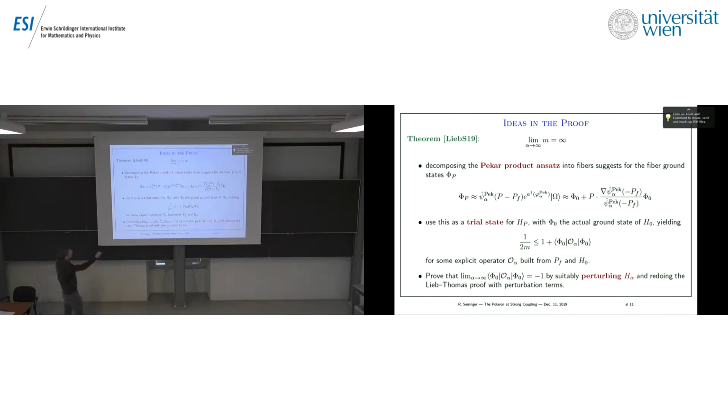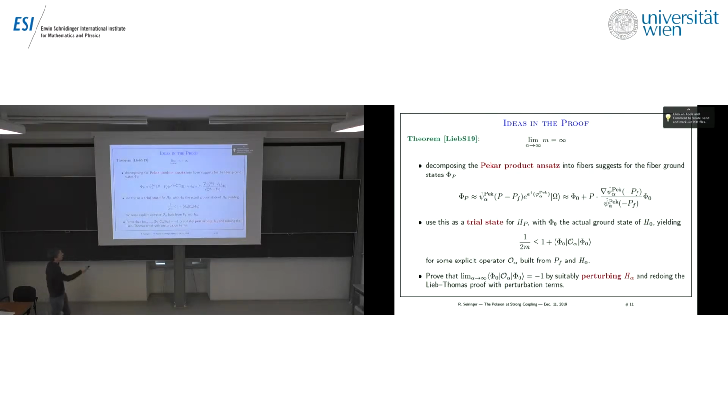But now I just expand this in P to leading order. I take the first order term, and instead of writing the 0th order term here, I write the exact ground state, whatever it is. So the Pekar ansatz motivates this kind of ansatz where phi 0 is the exact ground state at momentum 0, and you make this ansatz for the state of the system at momentum p. And it turns out that works. Okay, so you plug that in, you do the calculation.